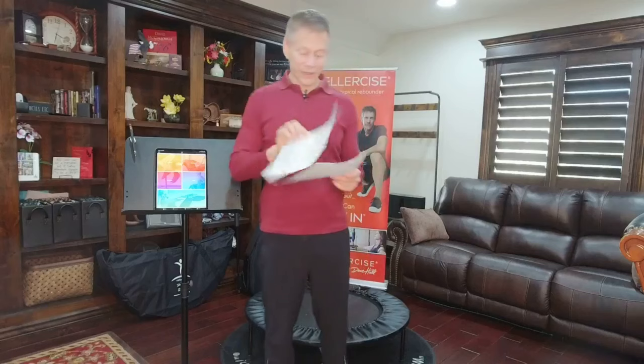My entire family, husband, 13-year-old son, and my mother have now started jumping too. My mother, I guess I better not tell her age, over 80, liked mine so well that she purchased one for herself. Thank you, David, for the time that you took to explain the rebounder to me and to help me get started jumping for life. And thank you for sharing that, Barbara.